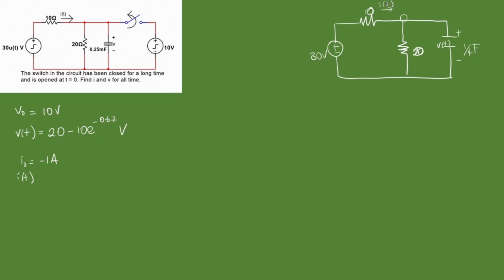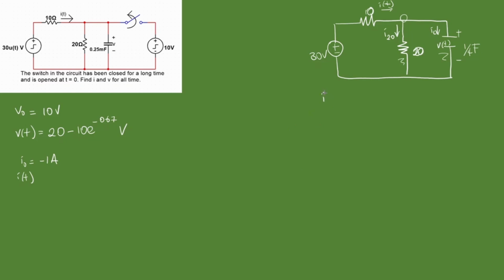We're not going to directly solve for I of t, but let's call this I20, and let's call this IC. So we know that the current entering this node is going to be the sum of the currents leaving the node. Since we have an expression for this voltage, and we know that these are in parallel, we can get the capacitor current, get the 20 ohm resistor current, and sum them together. That's like reverse engineering our way back into solving for I of t.